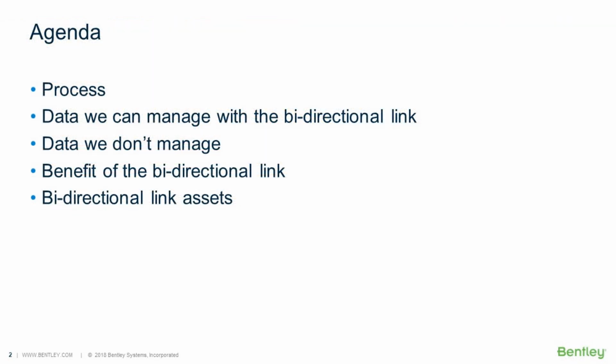First, we will see how the bidirectional link process works. The dialogue between AECOsim Building Designer and Excel is a very simple process. It is an easy way to access, update, modify, and add information to the project. In the second part of the session, we will see the type of data that we can manage. We will see which kind of information can be edited.